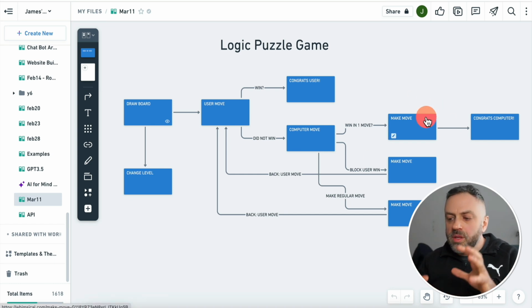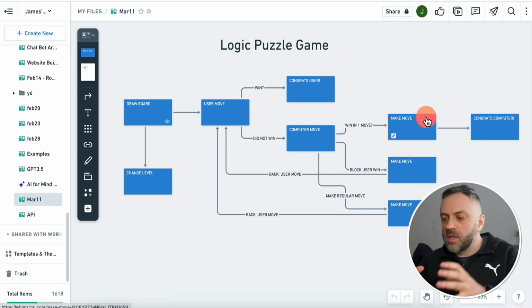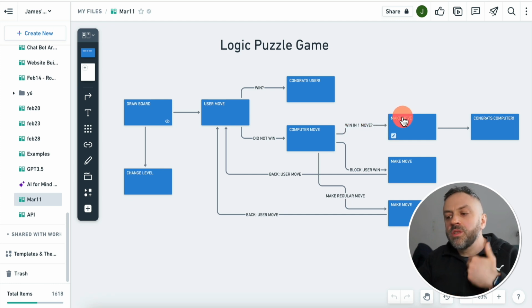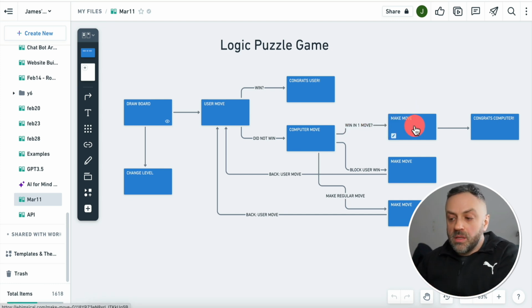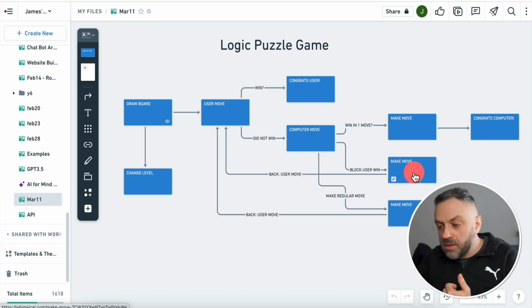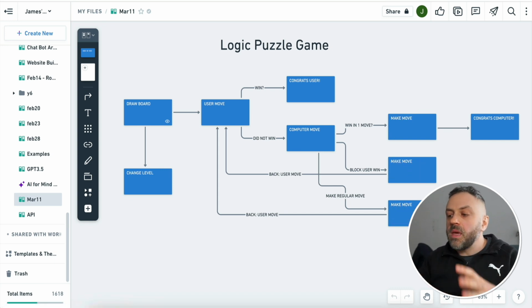And this is also an area where I consulted ChatGPT to give me some ideas of how a computer can make intelligent moves, not just regular moves, but smart moves where it can win. And I'm going to show you some of the code a little bit later. But what happened here is that the computer will check if it can win in one move, then yes, it needs to make that move. If not, can it block the user? Either it's going to win. If not, can it prevent me from winning? So it's going to block the user. If not, it's going to make some other move.